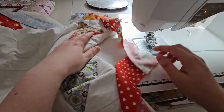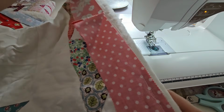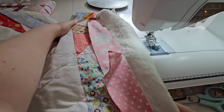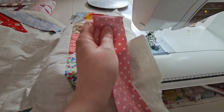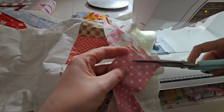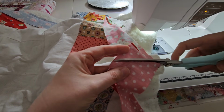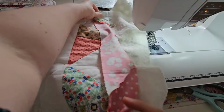Now what you want to do, you'll be cutting this triangle off like you do normally, but before you do that, make sure that it fits. So just lay your binding down and you'll see that it just fits perfectly. So now we can trim this off. You can press it at this stage if you want to, but I just make sure that the seams are open when I come to sew over it.